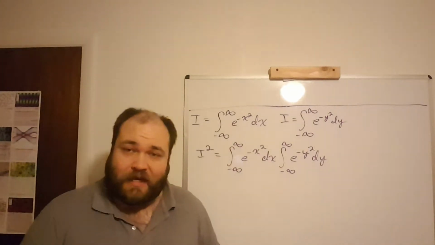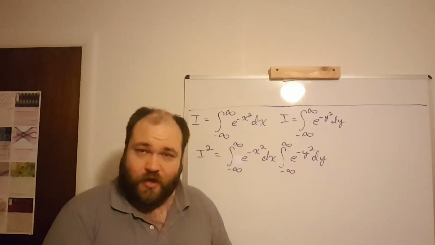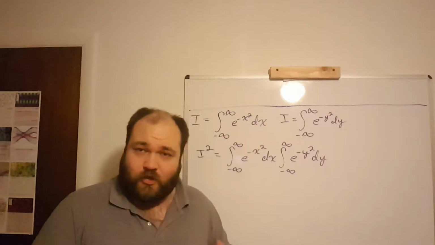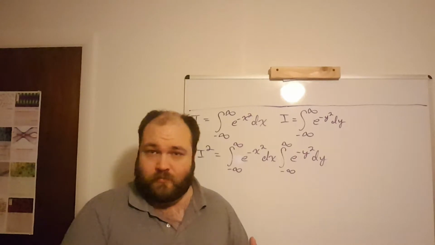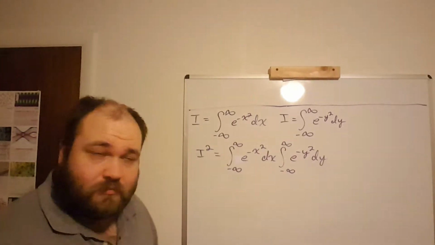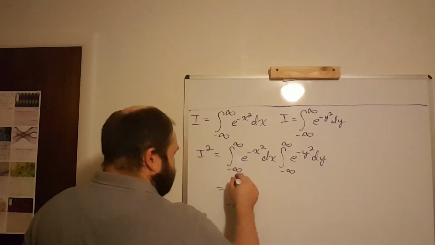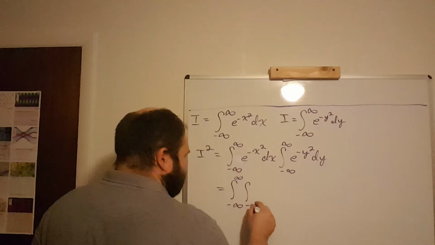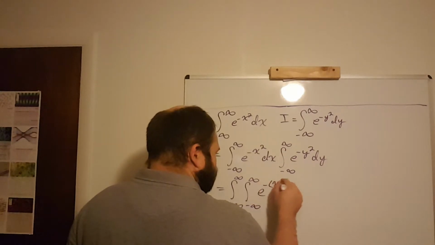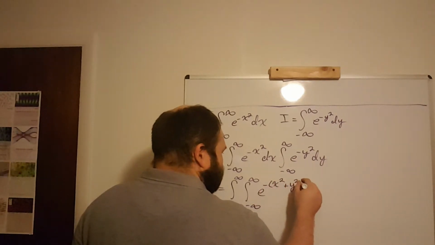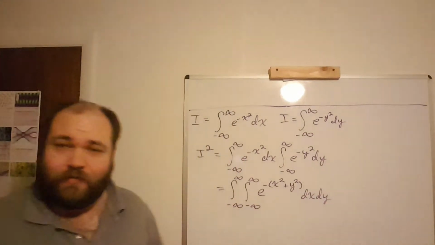and from here, we can actually use a property of reversing separation of variables, because we know that the x and the y do not depend on each other, so we can actually take one inside of the integral of the other. And then adding exponents together, we now have this integral.